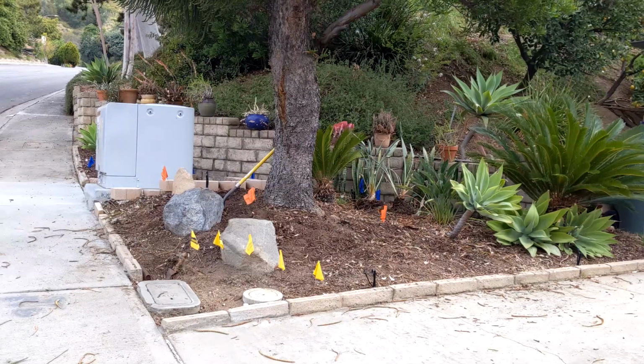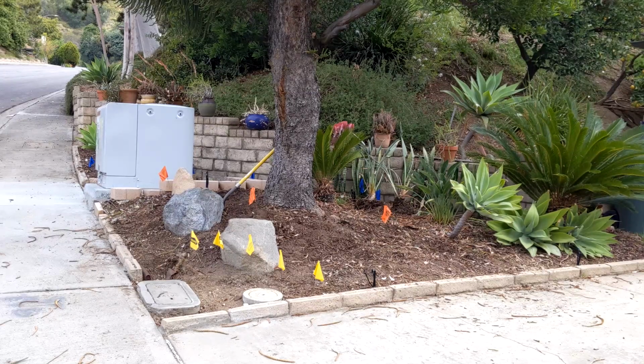I'm debating how much to try and do in terms of moving the rocks. I've got to do some digging to try and prepare for the rocks, just to have an area to place them. I've also got to check the roots of the tree and just make sure that I'm actually going to be able to place the rocks. So I think I got to dig first just to kind of see where I'm going to land. And from there, we'll see where we go.